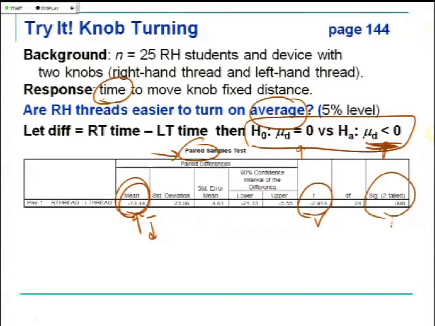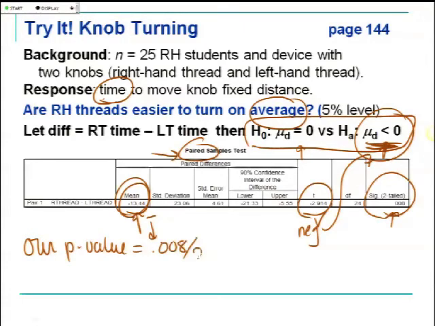Our p-value here, we noted at the very end, is being provided for the two-sided test. And that's going to be the case with SPSS and any t-test that's provided to you. It doesn't know if you're doing one-sided or two-sided, or if it's lower-tailed or upper-tailed. So you have to decipher from that two-sided p-value what is your p-value for your test. Knowing that my test statistic is negative and I'm doing a lower-tailed test means I am going to just divide that p-value in half. Our p-value for our one-sided test turned out to be 0.008 cut in half, 0.004.